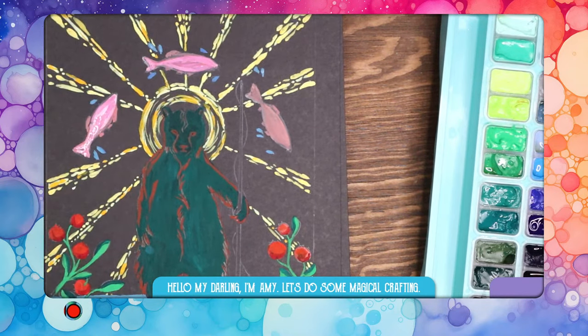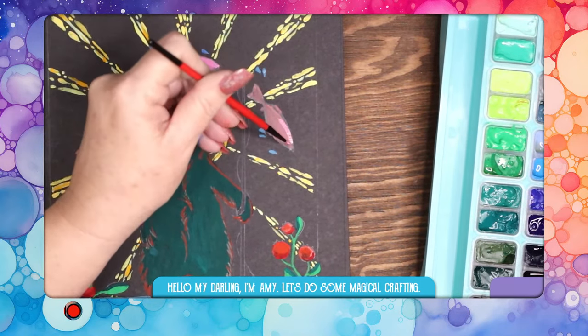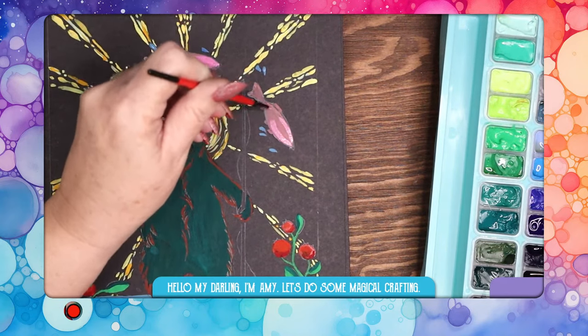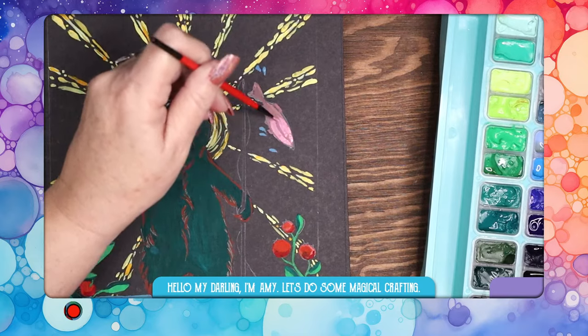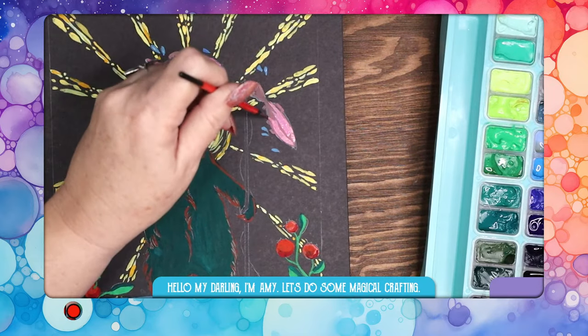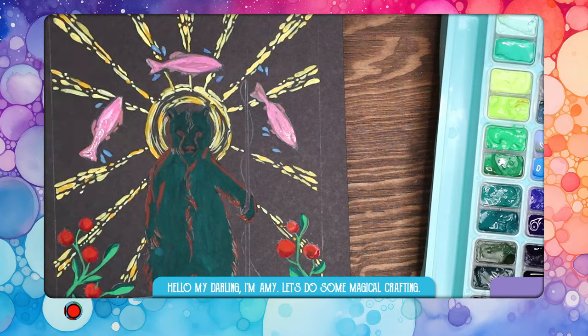Maybe I should put purple on the bear and pink on the salmon and just go crazy with color. Because none of these things are going to be their actual color, are they? Realism is not what we're going for.